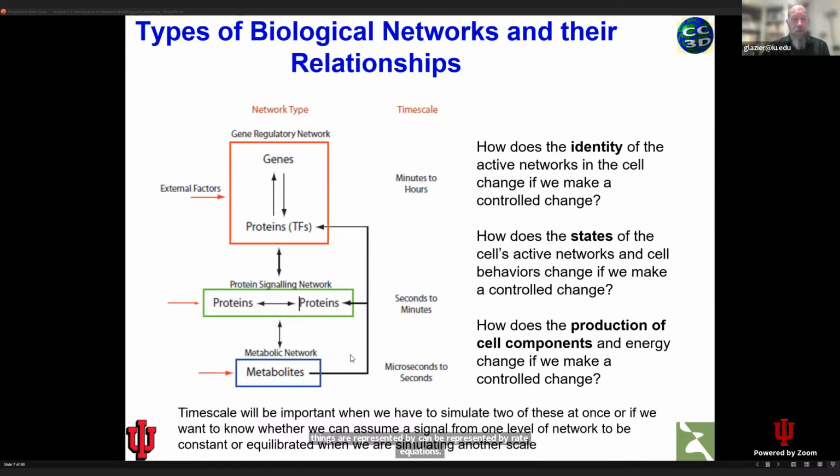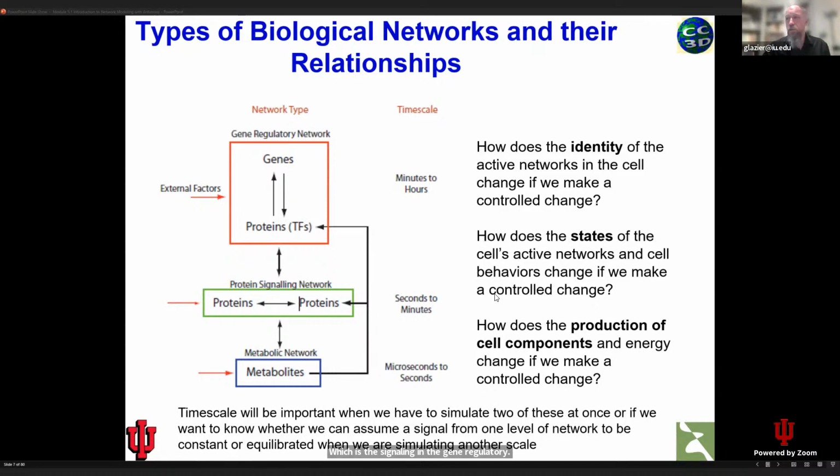In the cell, and we'll come back to this in another slide, these kinds of networks interact with each other. All three, metabolic, signaling, and gene regulatory networks, are operating inside cells all the time. But just the way when we're driving a car, we don't really look inside the engine to see how the spark plugs work, unless we're really interested in diseases involving metabolism, we typically assume that the metabolism, the engine of the cell, is working. Although we might be interested, for example, in limitations of energy production of the cell. And focus on the control, which is the signaling and the gene regulatory networks.